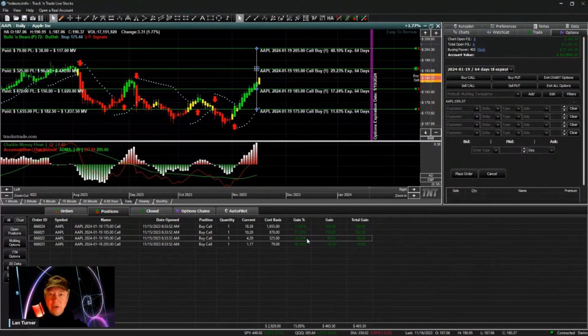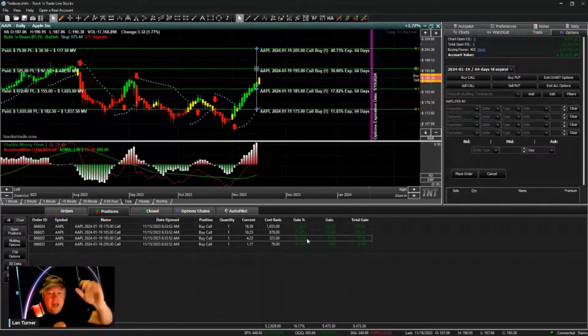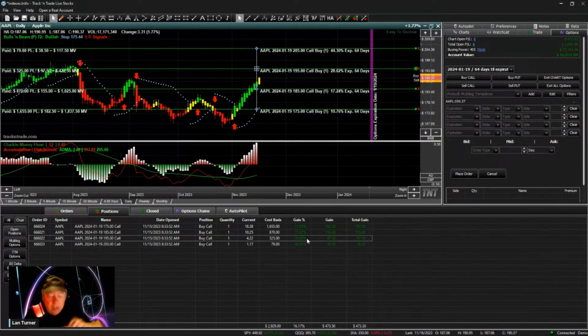That's why you don't have to overtrade options, okay? An option is something that you hold very close and dear to yourself, and you wait until you get just the right setup and just the right time. You put it on, you let that baby run, and you can make 100, 200% on your money and just knock it out of the park compared to what you could get putting your money in some sort of a savings account. This is why what we're doing here is we're trying to build ourselves a little hedge fund, right?